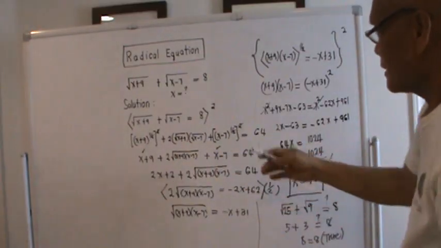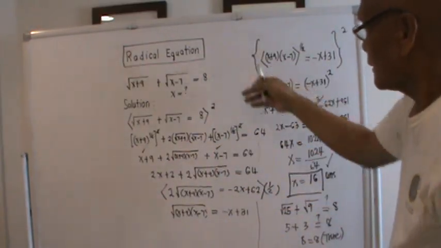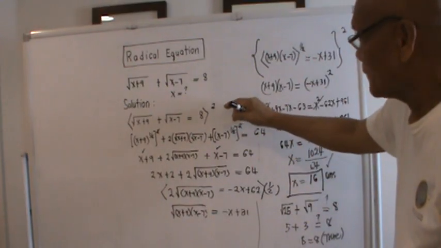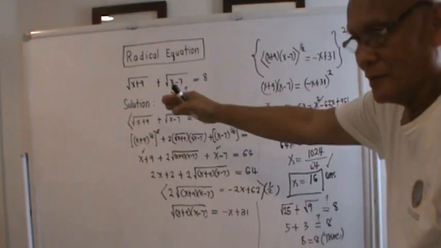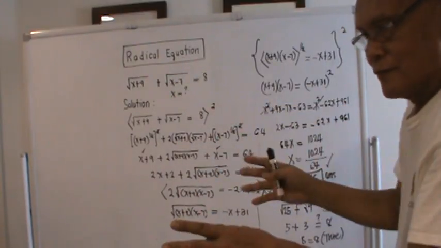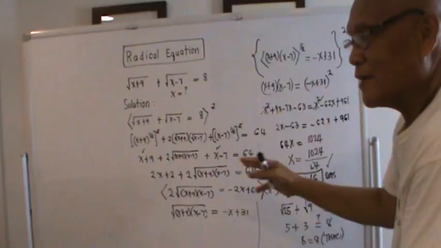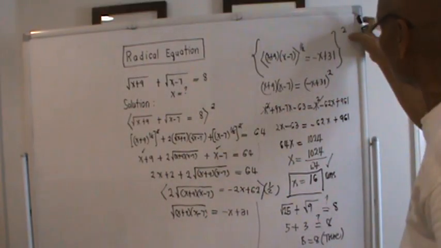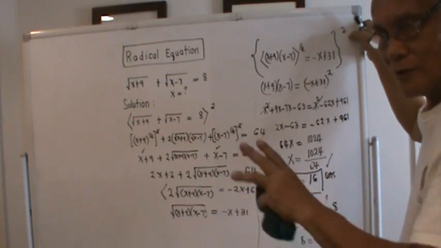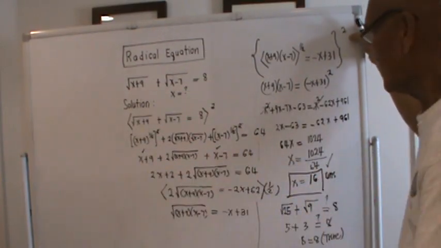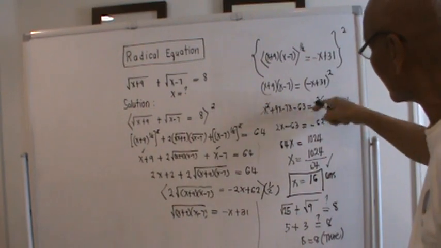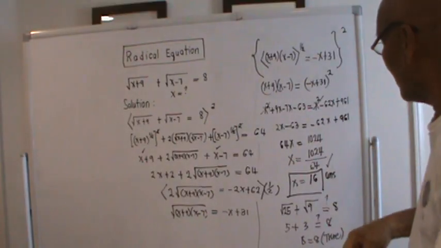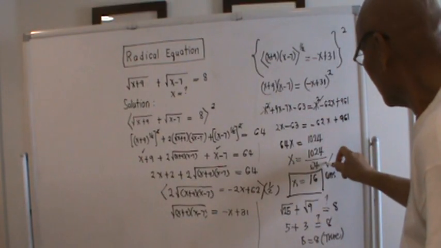Okay, that's it guys. That's how we solve a radical equation. The first step is to square the given radical equation to eliminate the power 1/2. Then we simplify. After simplifying, we square again the resulting equation. And luckily, the x squared term cancels. So what comes out is only a linear equation, and the value of x is equal to 16.